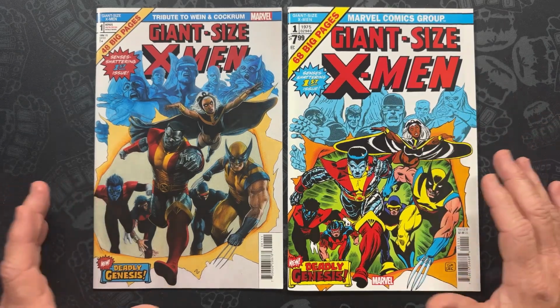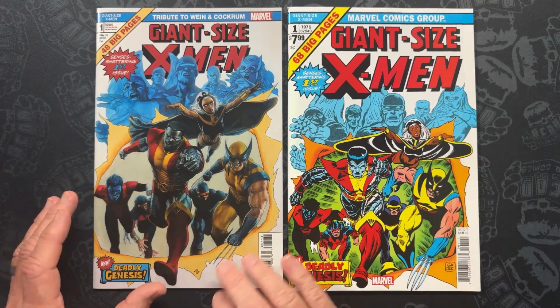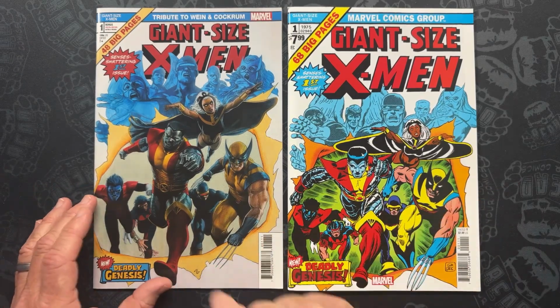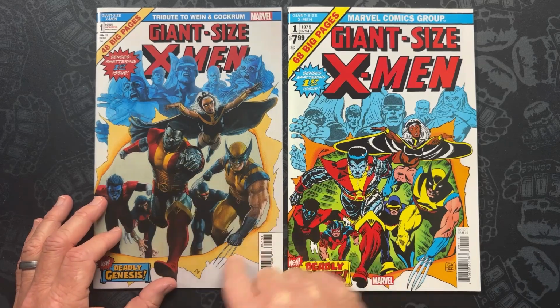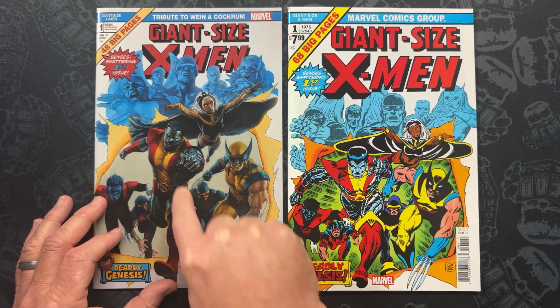All right, let's take a quick look at this cover. Adi Granov doing the cover here. I like Adi Granov a lot. My only critique really is that it's dark. It's really dark in this area, so you kind of lose some of the detail of Colossus running forward here.